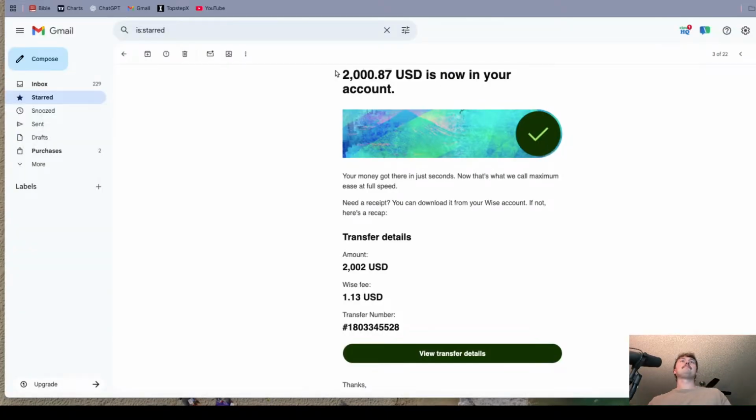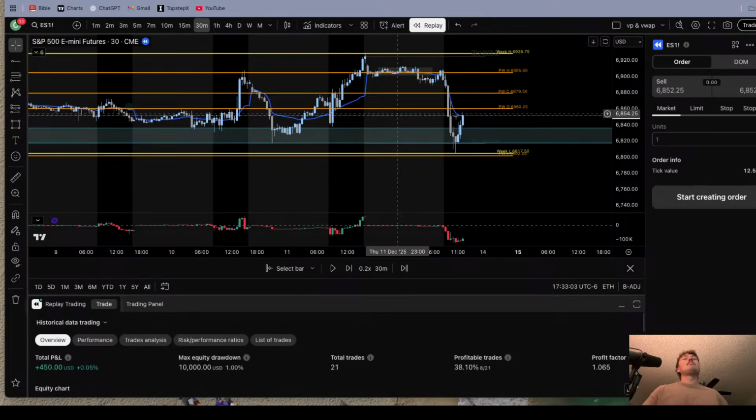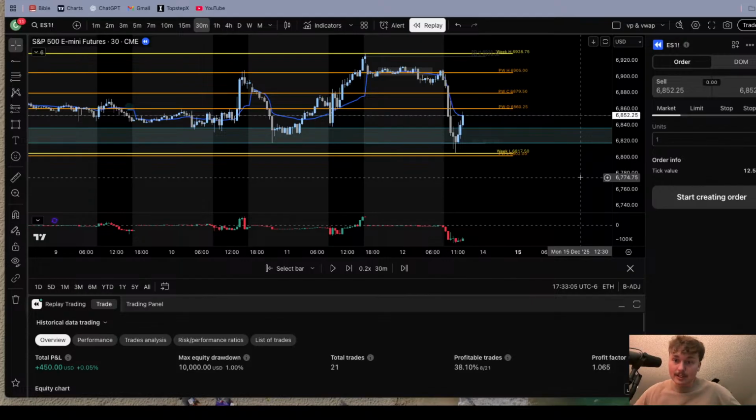I pulled this up. This was my first and only payout so far. Started trading props several months ago, a few months ago. And so we're in the green, right, overall. But it takes a lot of trades. It takes a lot of screen time. It takes a lot of patience. It takes a lot of just perseverance and just emotional strength to keep going. But that's why I love trading too. It teaches you a lot about yourself.